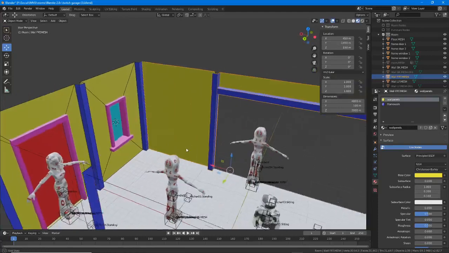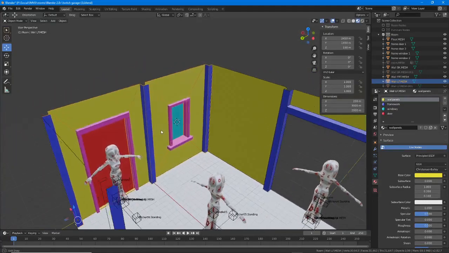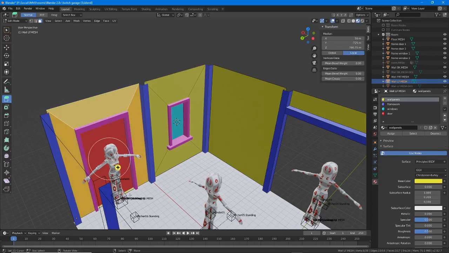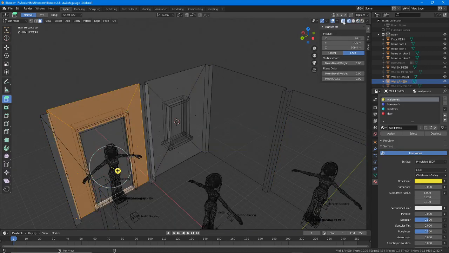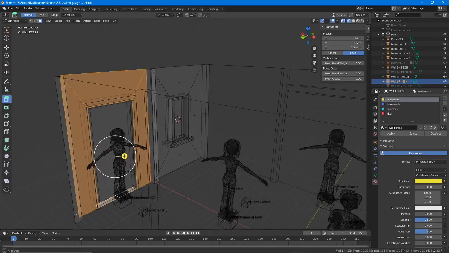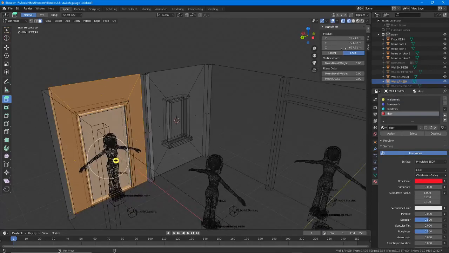So what we could also do is add a utility door. So select that bottom face, and the door itself, which is still attached.